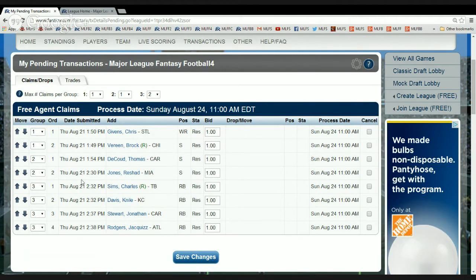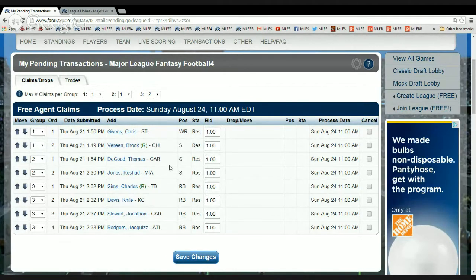Okay? So let's say, same example, the week I'm trying to get these 2 running backs, I also need 2 safeties. Or 1 safety. So I set up a completely separate group just for that position, for safety. I set up a completely separate group for running backs because it's a high need. Now you can mix them up like I did right here, like you're just taking a shot at this guy. You don't really need him, but you're thinking that you might want to take a shot at him, and you're willing to drop $1 on him if you can get him for $1. So you mix and match.